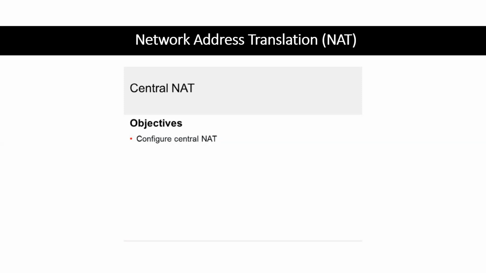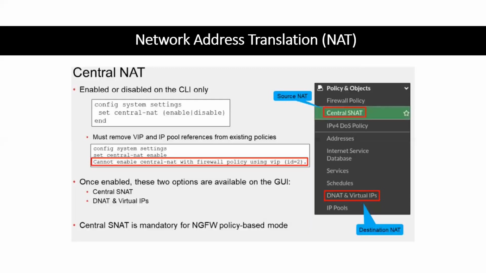Now you just need to see how central NAT, a technology only for FortiGate, works, and how we can control traffic flow and network address translation by IP address, protocol, and port translation.